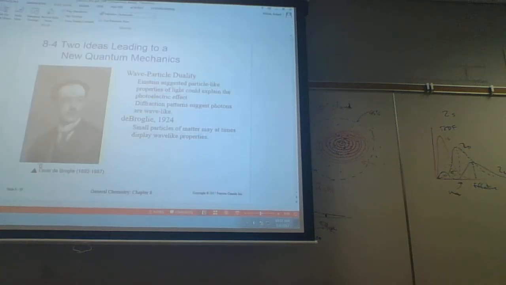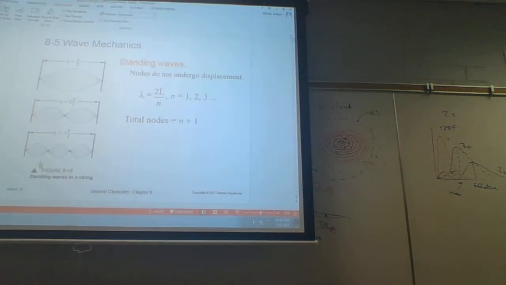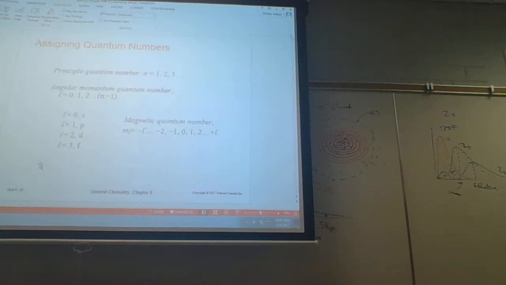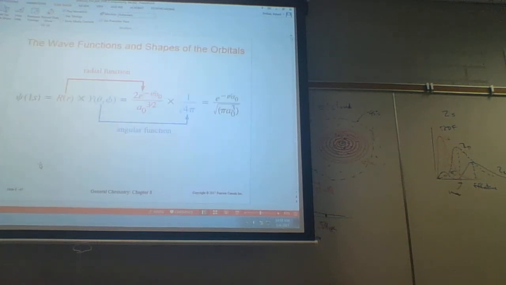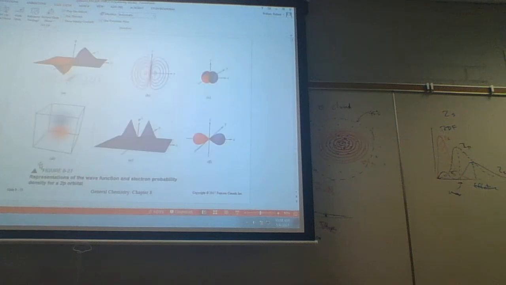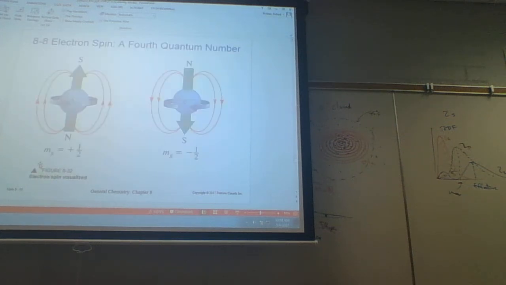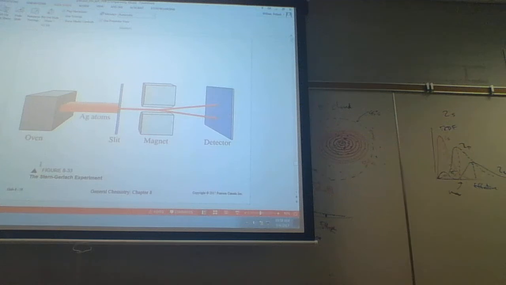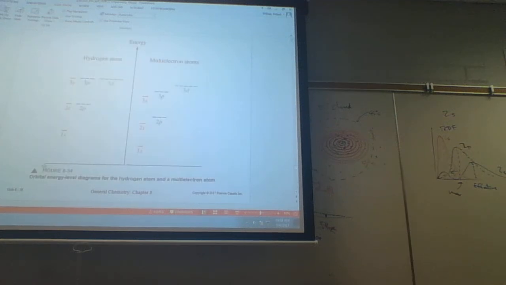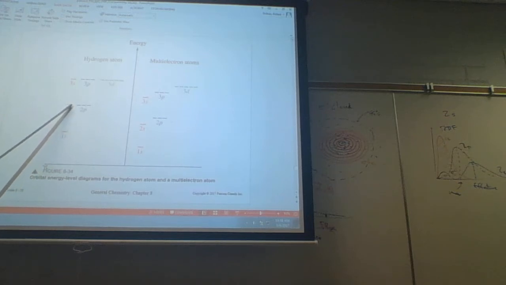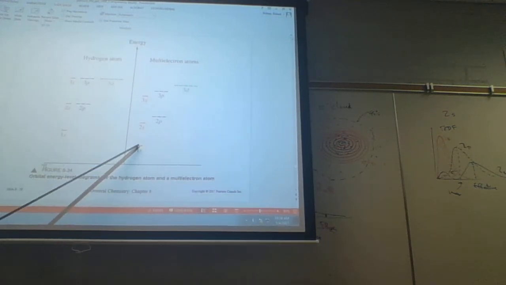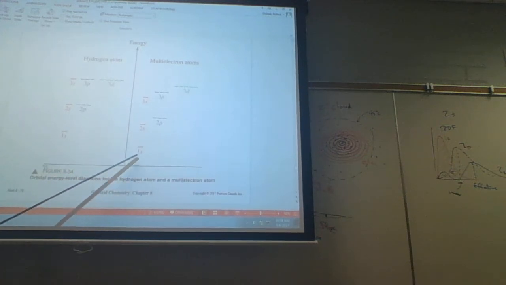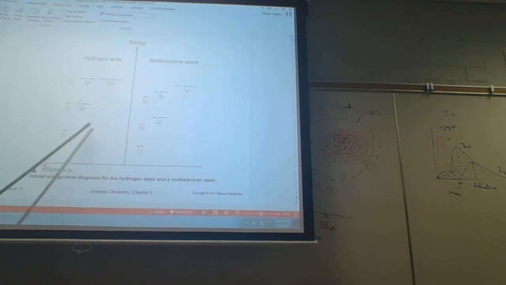And the atomic spectra is much more complicated than what the Bohr model predicts, because the energy level diagram is a lot more complicated than what the Bohr model predicts. Okay, plus our picture of the atom is quite a bit different as well. And so what we have to do is we have to be able to draw this, and we have to be able to draw this. And we have to be able to understand the difference in these. Well, one thing is, why is the 1s not the same energy?